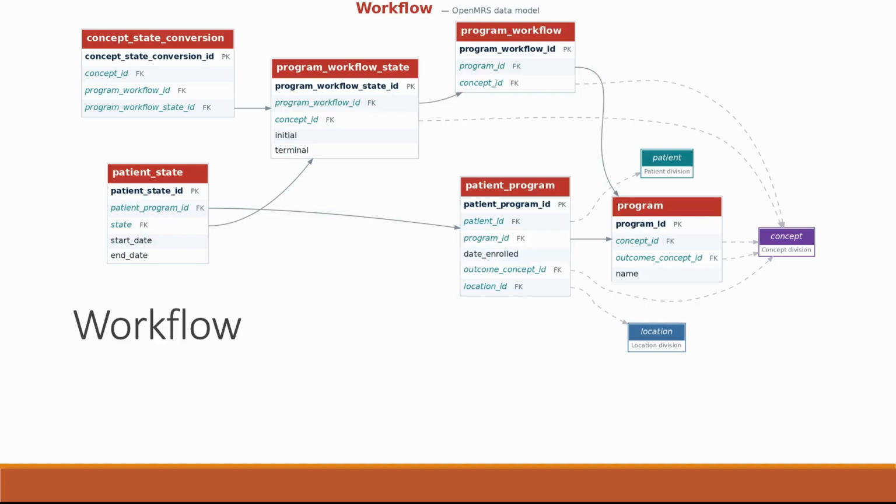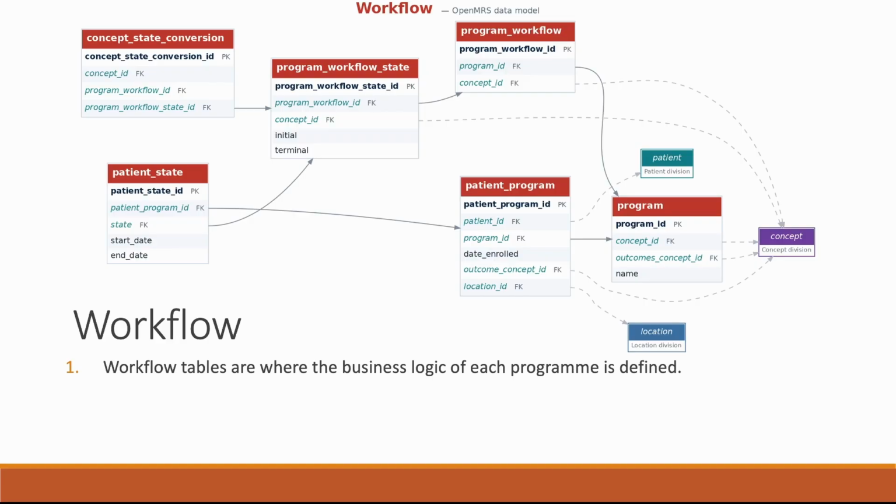You have patient program, you have patient state, you have workflow state, you have program workflow, you have program. What are these different tables representing? All of it is basically again metadata, but this metadata is driving the logic behind any program. So we have a DOTS program and we have an MDR-TB program, right? What happens is you define business logic about the operational procedure of every program.